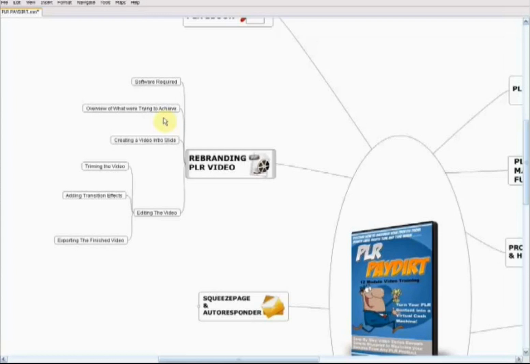What you can do with it is create new introductions to the video, and this is where you put in your new product name at the start of the video and edit out any existing product names within the video or any mentions of the original product name. Some PLR video comes with no branding whatsoever.